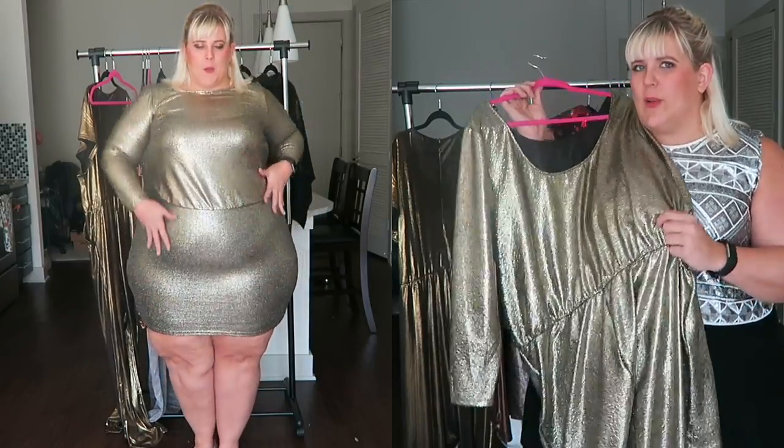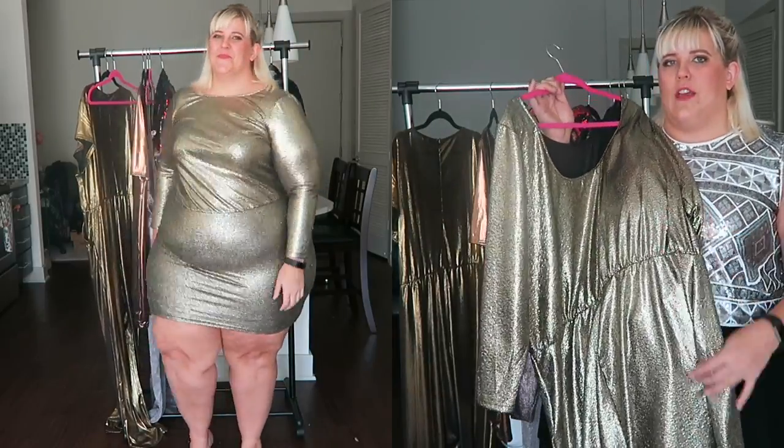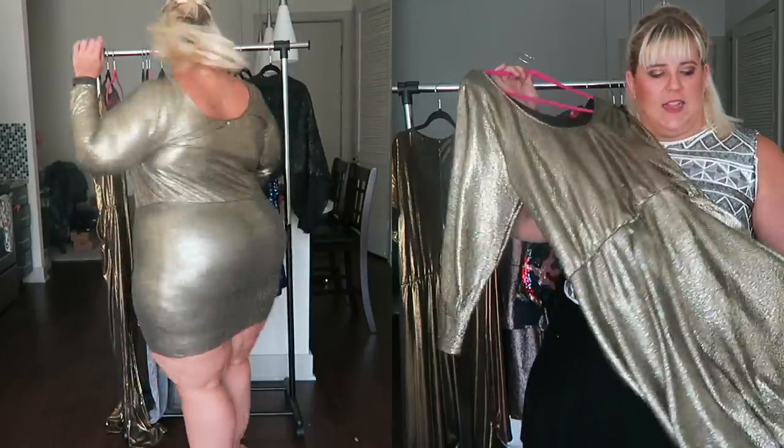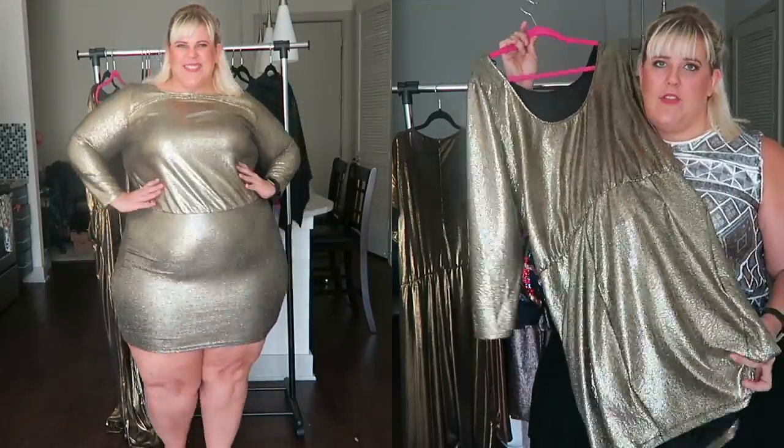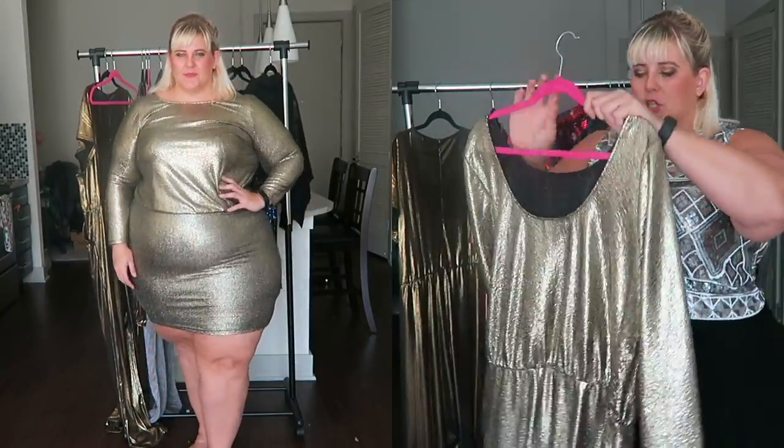This dress is also really great if you're an apple or someone that has great legs. You can probably size down on the top and then just rock that booty and legs out. Now, I don't have that option, so I am pulling it up a little higher, giving that nice flounce, and rocking it that way. Construction is amazing.